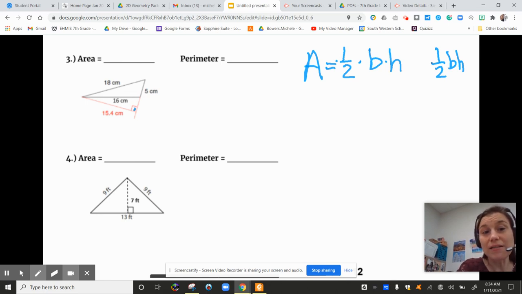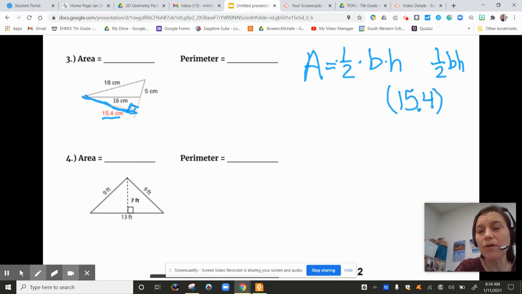And so I see this right here. The number that they're giving me is this number here. It's written on this side length. So this must be the height. Okay, so that's the height, and it makes an H for height. So now that I've found the height, I can put that in, and I notice how I write it directly under the H for height, and I'm going to put that number directly under that as I am substituting in the values into my formula.